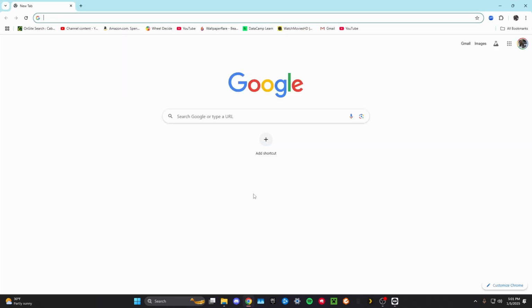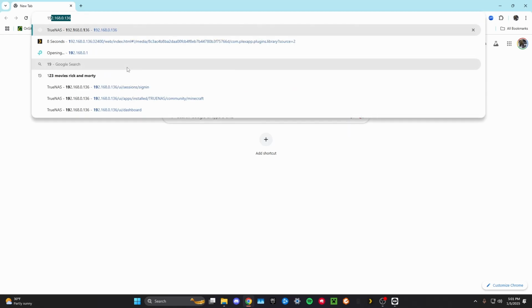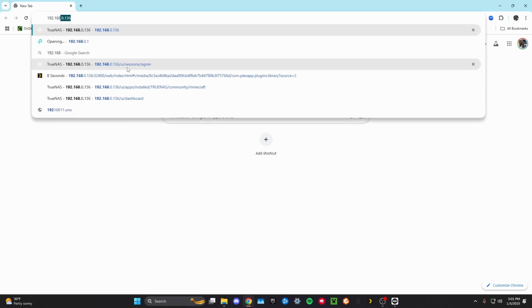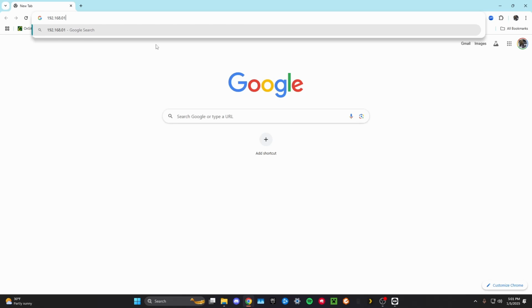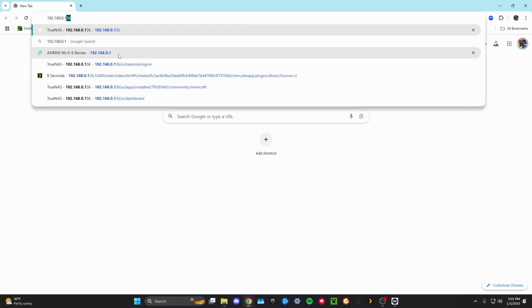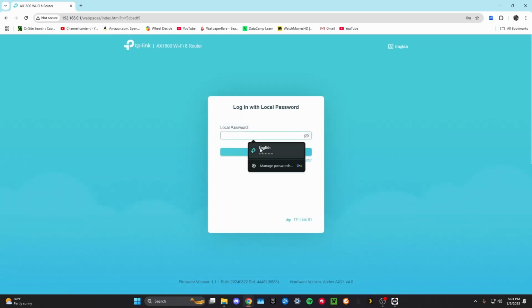And then we're gonna go into my browser, 192.168.0.1. And this is my router settings.